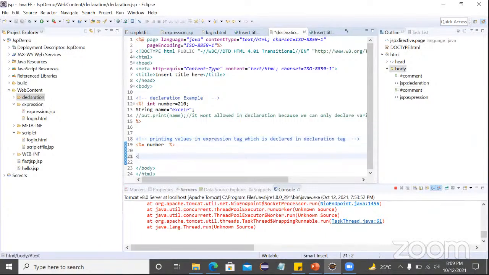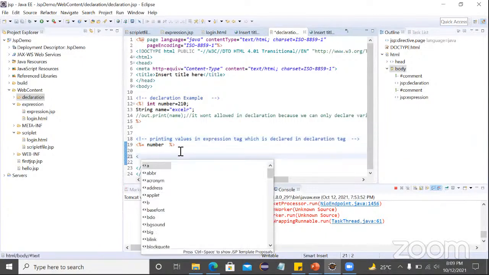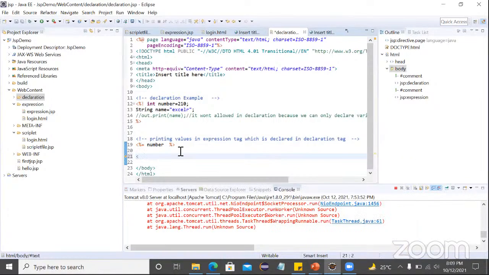Now I'm taking a scriptlet. Here, out dot print. I'm going to mention the value of number and name. So plus, and let's come here.